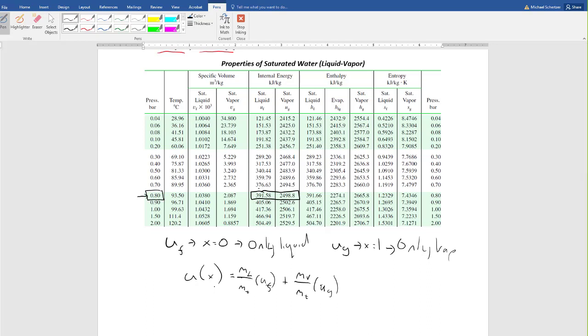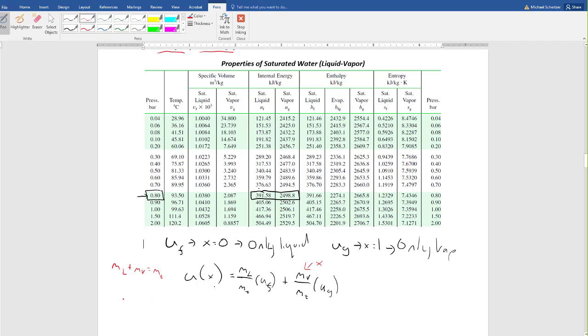We're saying, okay, if it's 10% liquid and 90% vapor, then the energy would be 90% times the value for the vapor plus 10% times the value for the liquid. Right? But we can simplify this a little bit, because we know that this is equal to X, right? But then we also know something about this, because the total mass is going to be ml plus mv is equal to m total.